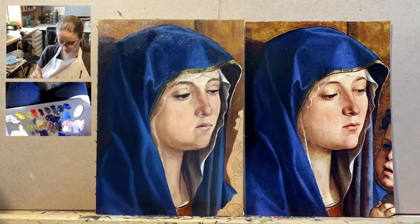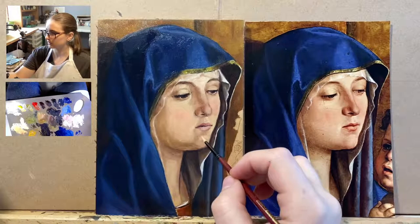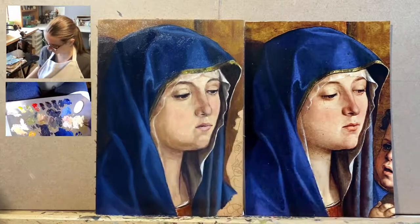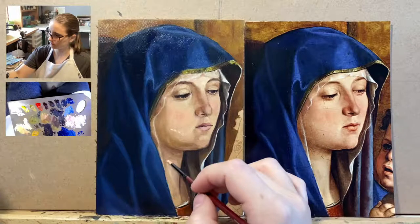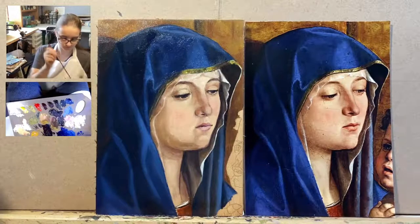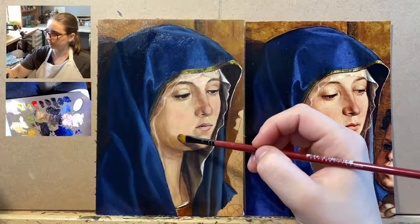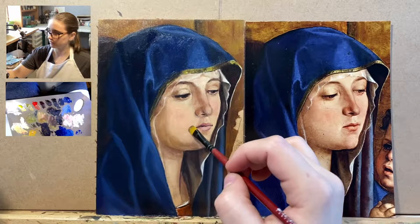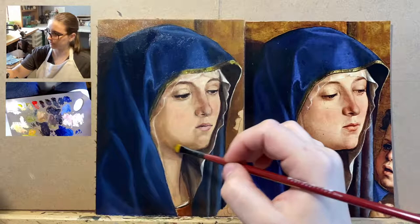Oh, that needs a little bit more light right on the top. I think I got too much pink too low, so I'm gonna offset with a little bit more of the yellowish. I'm actually gonna grab the brush I was using to smooth it out earlier and just kind of pat some of these transitions in. Starting to get a little bit too much paint down, and this is gonna help remove a little bit of that and blend it where I was struggling to blend it.